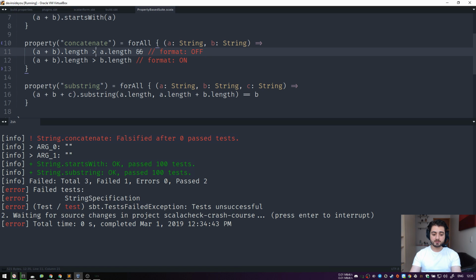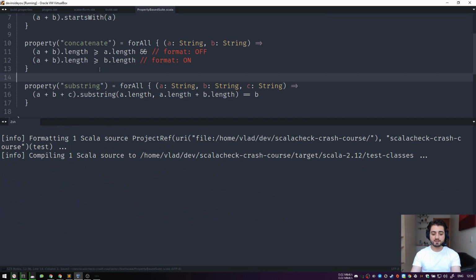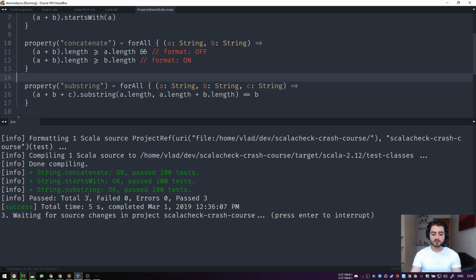So in fact, if you fix that, if I put an equal sign over here, and an equal sign over here, by the way, this is Fira Code. If you don't know what Fira Code is, I already made a video about this. It just renders your programming code more beautifully. So if I save the file now, then the test will actually pass. All of the 3 tests will actually pass. So it says passed, total 3.